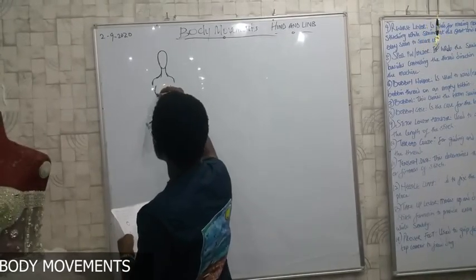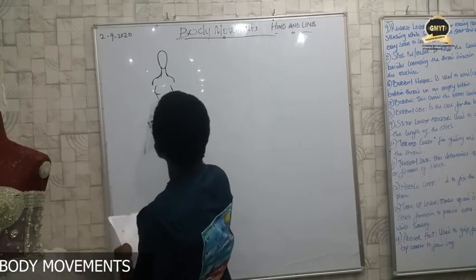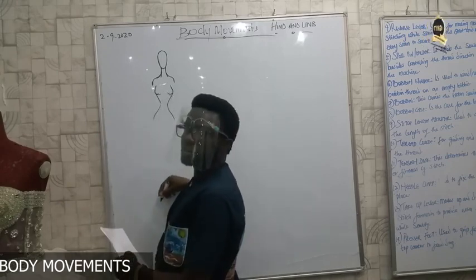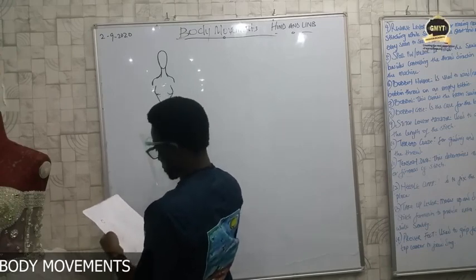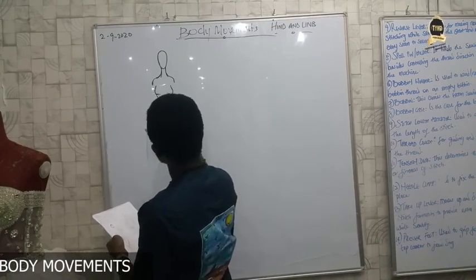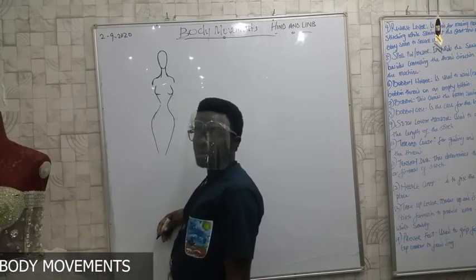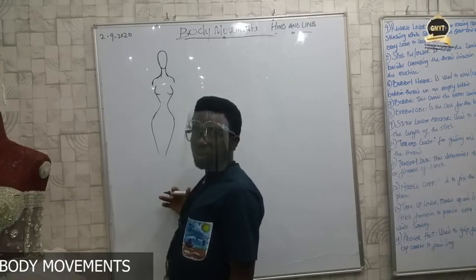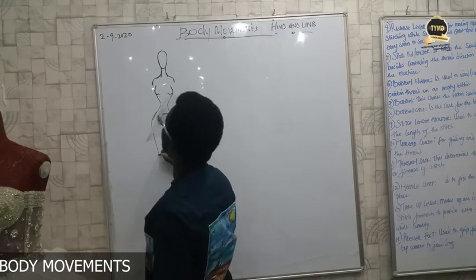After doing that, I'll go to the waist, bringing the waist this way. The hip, bringing out the hip this way. Now in this one, the legs are crossed. As I said, the movement, it's all about the hand and leg movements. Sometimes the pelvic moves, the shoulder. That's why it's called body movement.